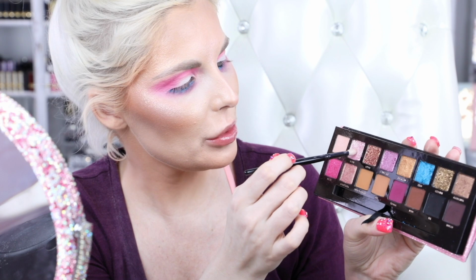I know that this is early to do it, but I'm just dying to. So taking my Wayne Goss number 20 brush, I'm gonna go into Barb and put that in the inner corner. I just can't handle it. It's staring at me and taunting me. Oh, that's so pretty. Oh, that's so pretty.